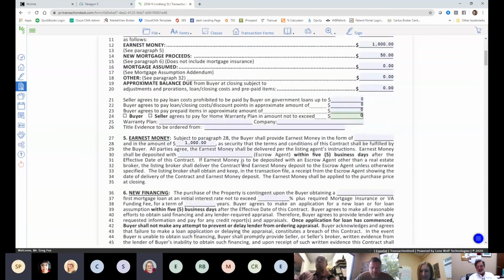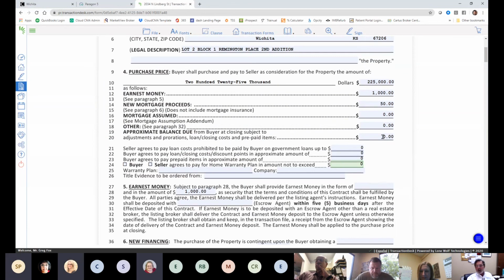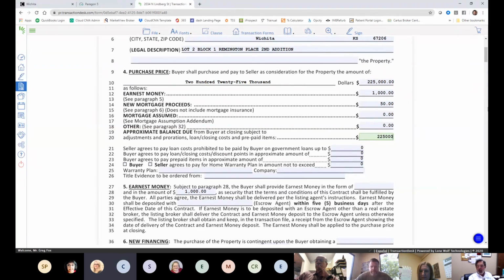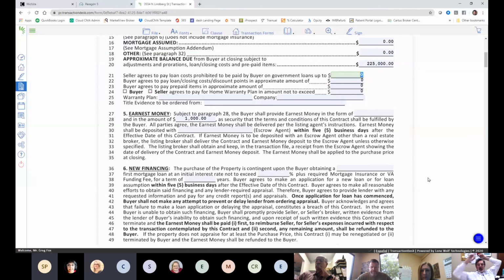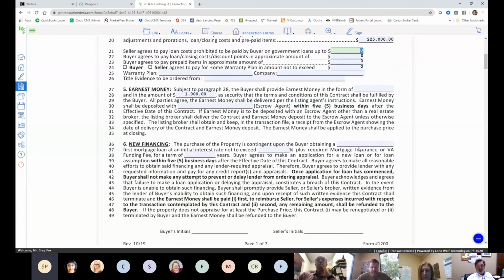Hey, now that you're on the screen, I noticed when they made some changes, it doesn't always auto-calculate anymore on the contract and earnest money and all that like it used to. Yes, the approximate balance does not auto-populate anymore. I hate that. Yeah, it used to auto-calculate, and now it doesn't. I will bring this up to the association and see if we can do anything, but working with Instinet for forms is not the same as it was 3 years ago.